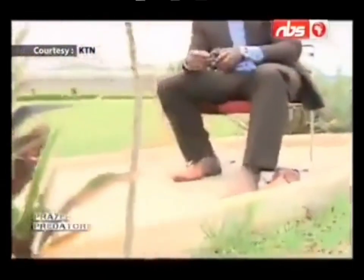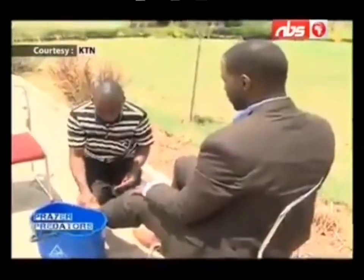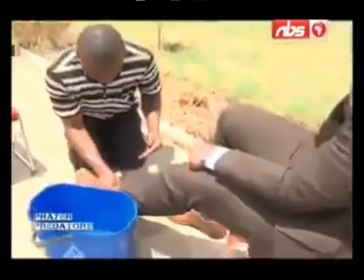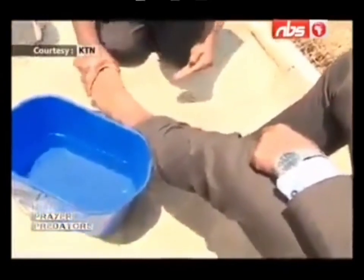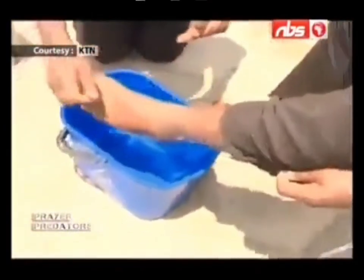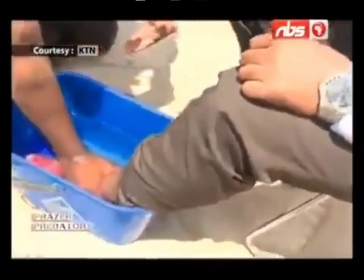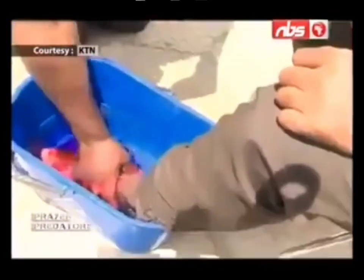You begin to pray, holding their leg like this — praying, praying. At that time I'm just rubbing the potassium permanganate on their legs like this. After I've finished praying, I advise them to put their leg in the water to wash it. Then when it begins to react, I close my eyes, and when I open them I shout: 'Man of God! Man of God! There's blood oozing from his leg!'